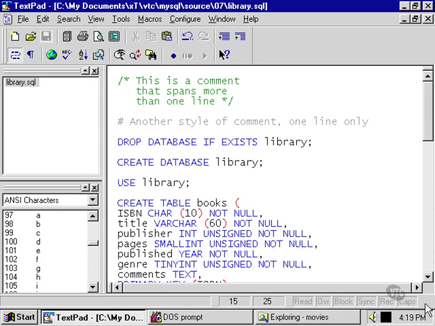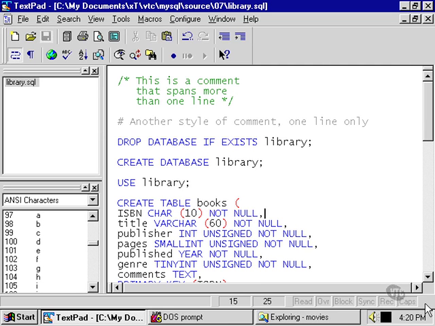Now, up till now we've been purely using the MySQL monitor to enter our SQL statements. There is another way of achieving exactly the same result. Well, there are many ways, I should say, including the graphical user interfaces and web administration that we looked at in the very first chapter of this title.